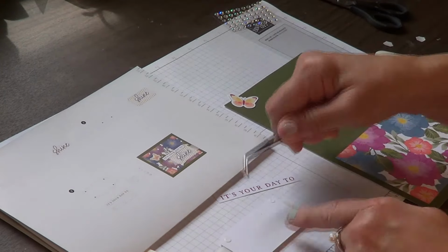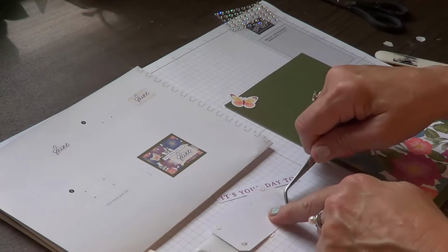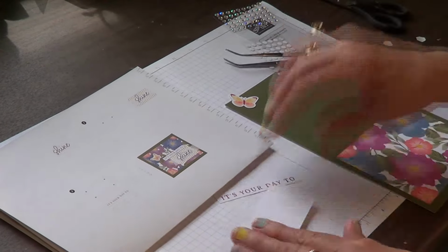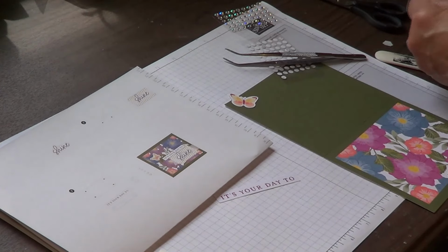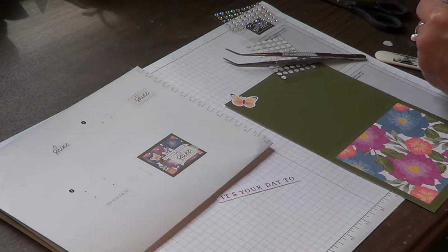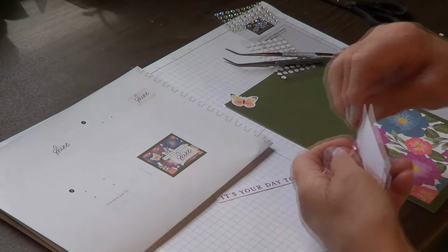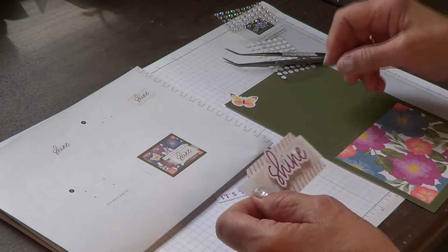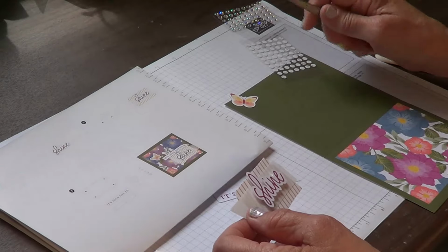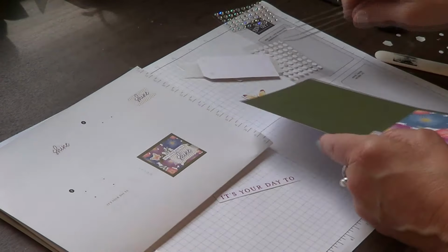Now, y'all don't need to use tweezers. I've just used tweezers for so long, it's just second nature to me. So, I'm quite the fumble fingers, and I tend to keep my nails short because of working in the yard. So, okay. So, I've got this, and I'm going to put this on my card base.